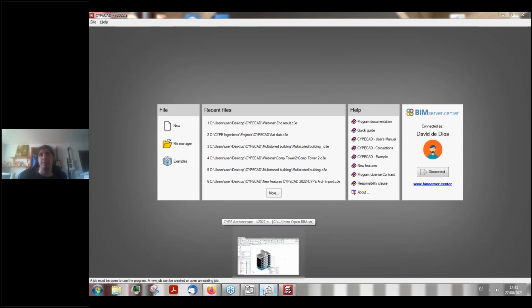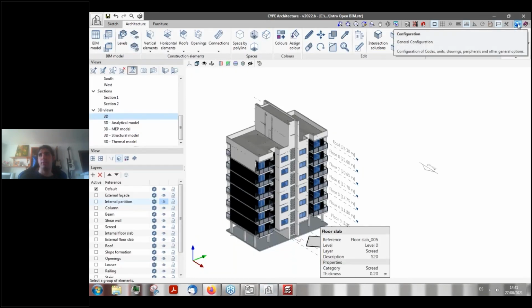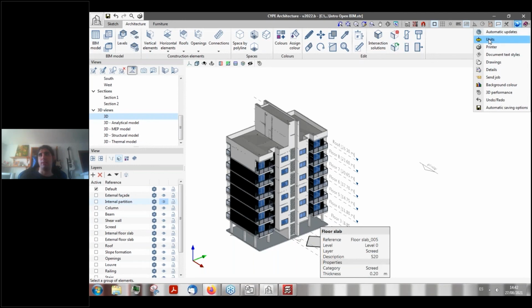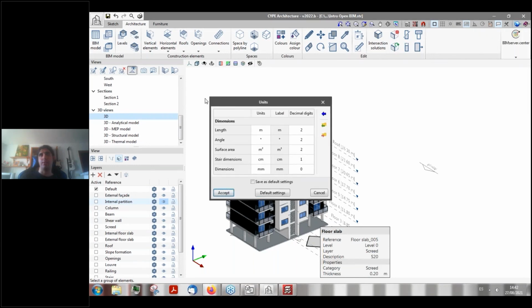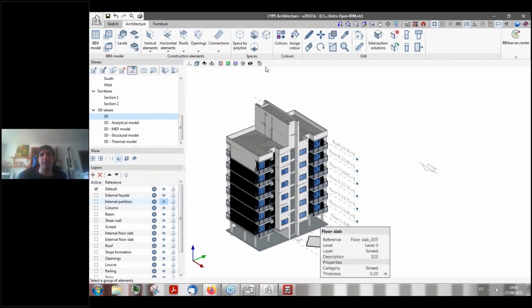For example, here in CYPECAD Architecture, if we go to the configuration, we can set the units here, and we can use either the international system or the imperial customary area units: feet, inches, pounds, and so on. Once you activate it, when you start using the software, you will see that it has indeed changed to this new method of measurement.